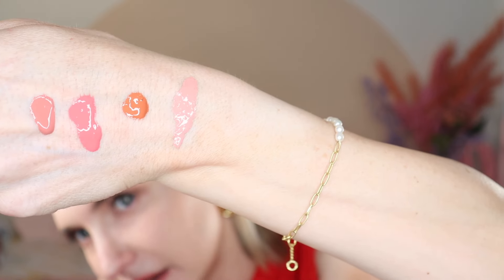So again, we have Moment, Wim, and Seen. They are quite liquidy, but they are not as liquidy as the Daniel Sandler ones. I'm going to apply the Daniel Sandler one so that if you have these or you're curious about an alternative to these expensive $36 ones, you have a comparison of the viscosity. So we are going to apply the Daniel Sandler one over here — let's do three drops and it's just drippier, you can see it's already spread. So the Hourglass ones are a little bit thicker than the Daniel Sandler ones. The Daniel Sandler shade, in case you were curious, is Cherub.